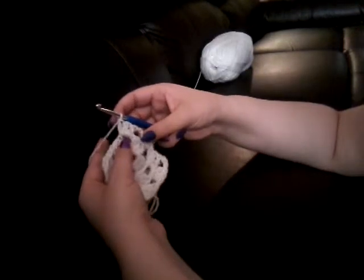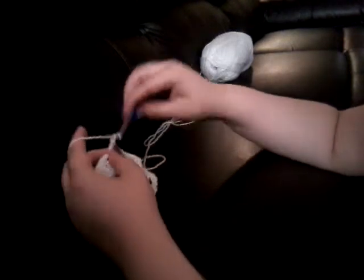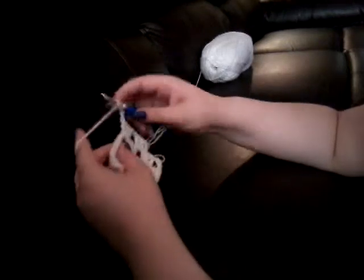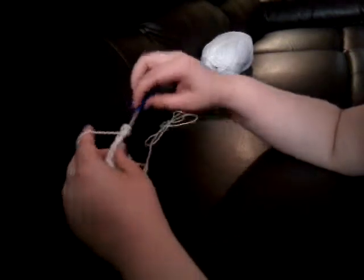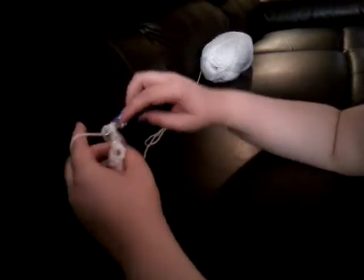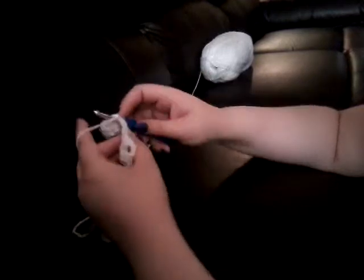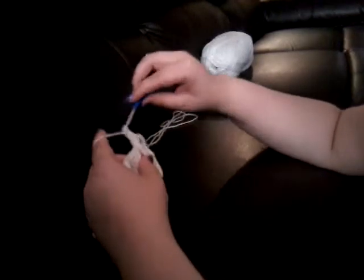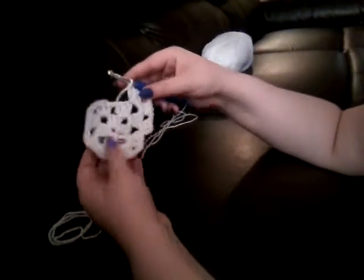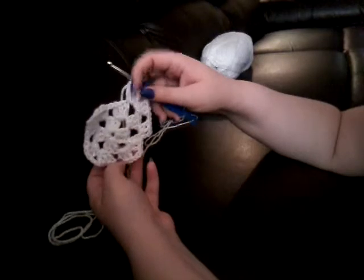So there's one set of 3 double crochets. Then you're going to chain 3, and in that same gap you do another 3 double crochets. So 1, 2, and 3. So this is what it should look like so far on your row. So you can see clearly where we started.